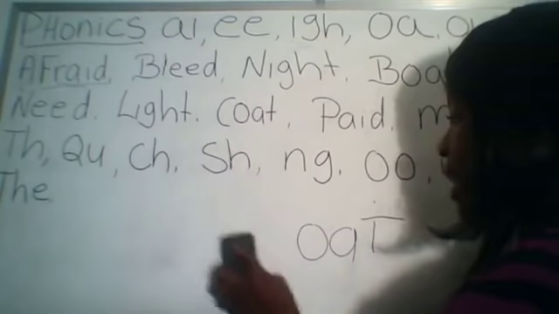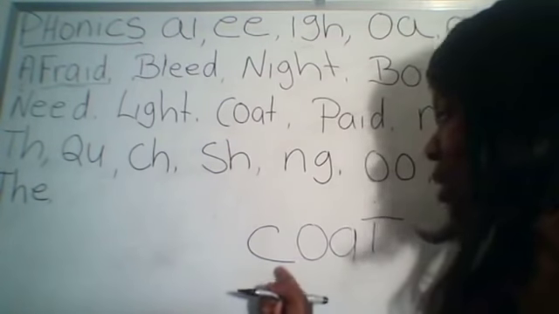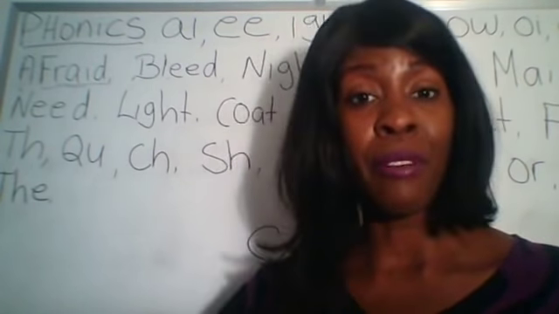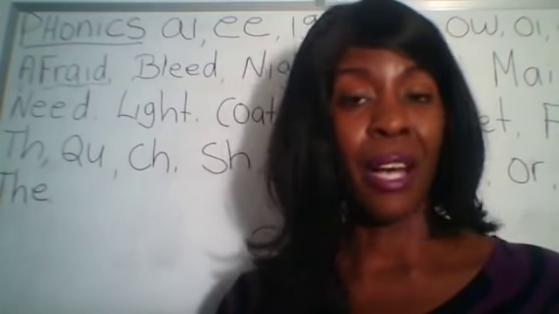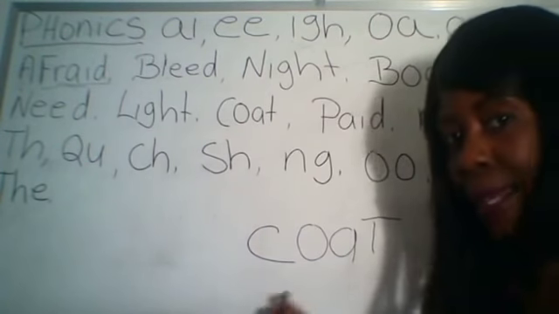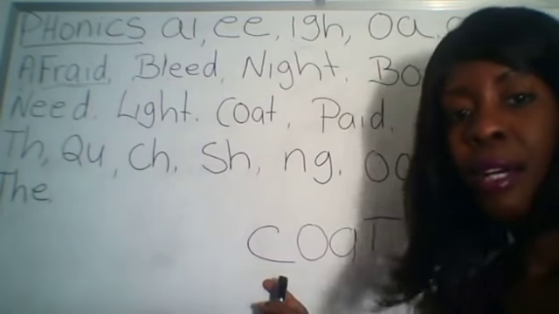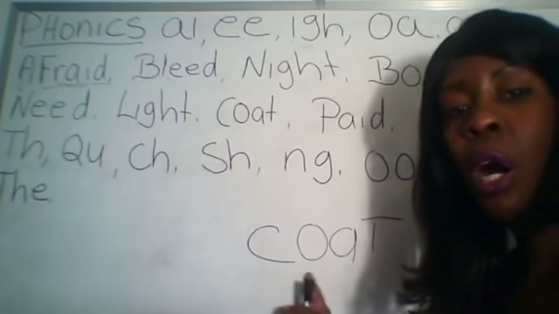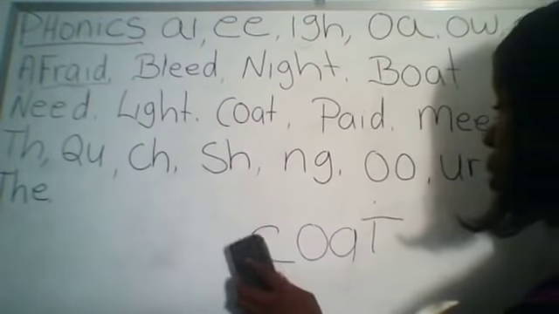Now, if I decide to erase the B, let's say I want to add in C, okay? Now, it's not boat because we have the letter C. Remember, guys, I told you last time, when you have the letter C in front of an A or an O, it gives you a hard K sound. So we already know it will give us a hard K sound, since there's an O in front. K, K, O, K, old. Coat. Coat, which means coat.